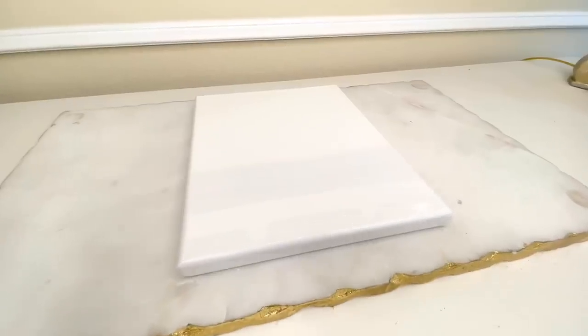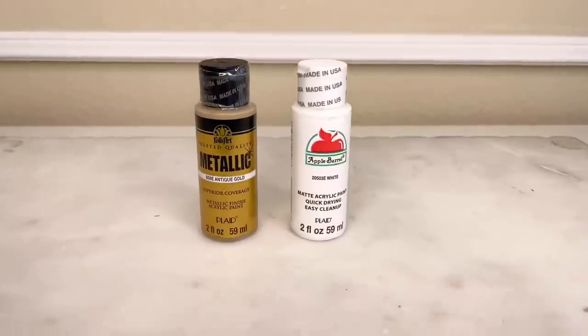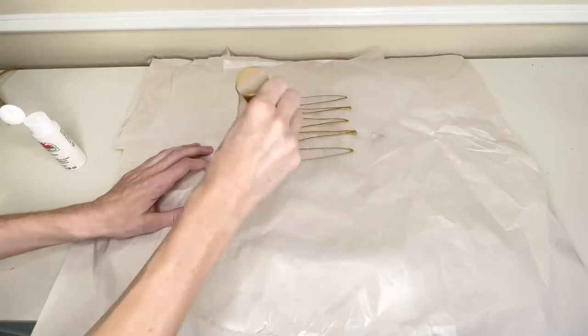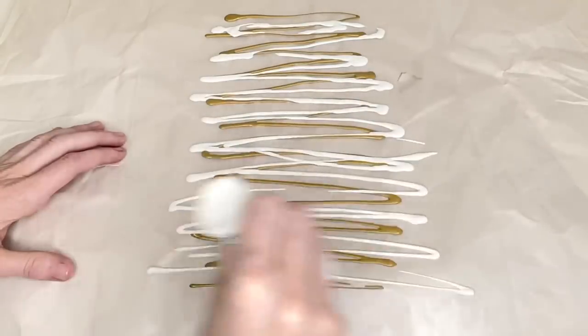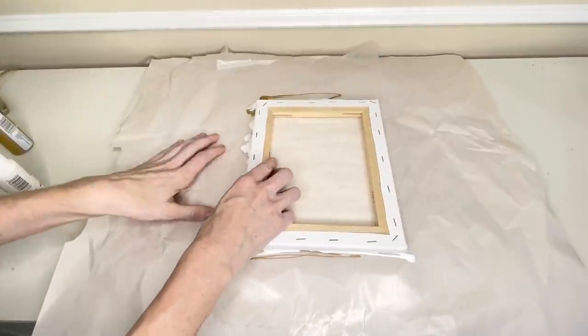Up next, we're creating a beautiful piece of bird art. I'm starting with a canvas I purchased at Ross — you can also get them at the Dollar Tree very affordably. The canvas will act as a backdrop for the art we're putting on top. For the paint technique, I started with a piece of butcher paper and placed a large piece of wax paper on top. I selected metallic gold and white craft paint, zigzagging each color across the wax paper surface. Then I flipped the blank canvas face-down into the paint, pressed it firmly, and gave it a little wiggle to make sure the canvas front was coated.